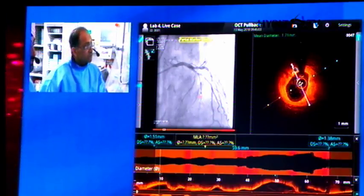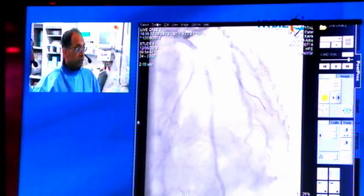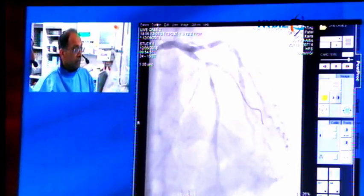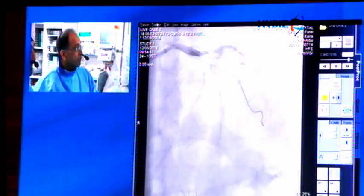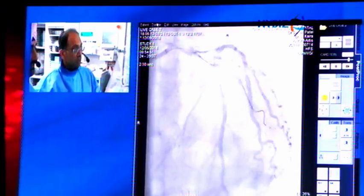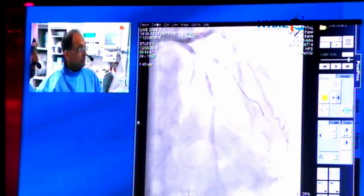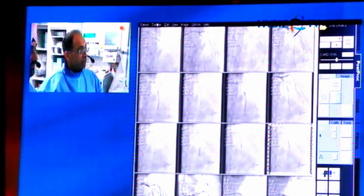So I'm just going to switch to the angiogram here. This is the post-stent dilatation film. Please switch to the angio. And you can see there the moment the stent's deployed, we went quite distal because there's disease beyond that septal branch, and it looks like a reasonable vessel. And at this point, it's relatively straightforward. Can we flick to the page view now? And really it's now a matter of just getting the proximal vessel referenced with a balloon.